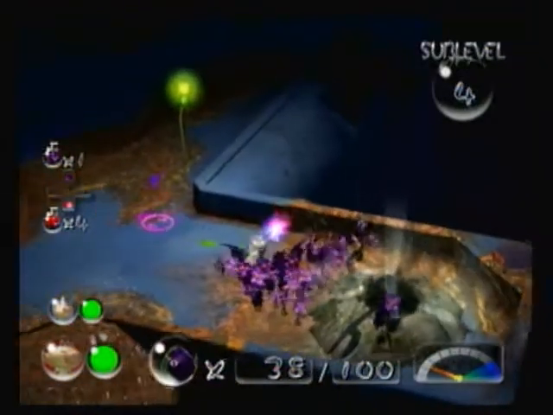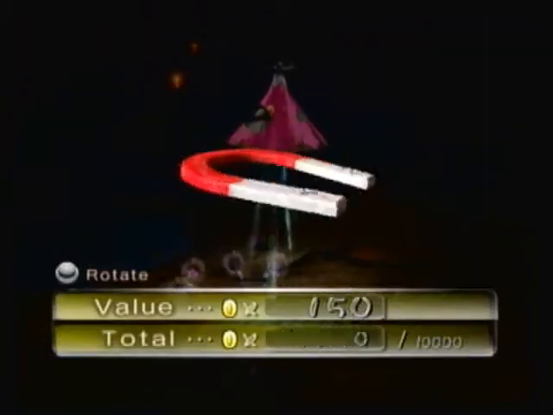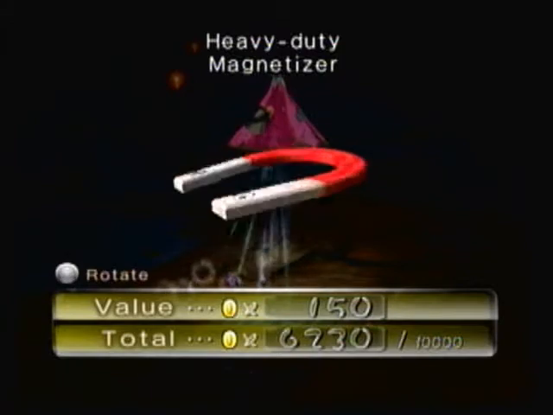Alright, now, oh, that sucks. I got 2 leaved purples now. And, oh, was there any nectar? No, it doesn't matter. I'll get nectar at the end of the cave anyways. I know there's going to be a lot of nectar, so I'll just wait till later. It's no big deal. Watch me regret that. Heavy duty magnetizer, 150 pokos.